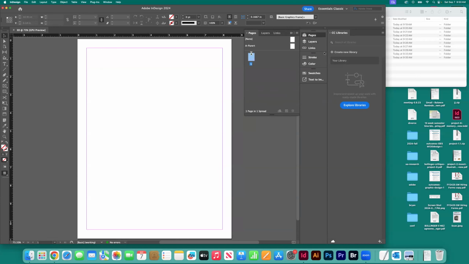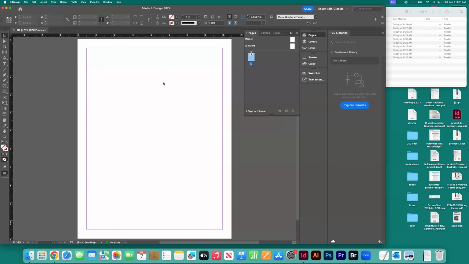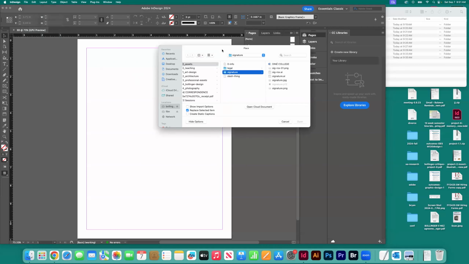Okay, so it's pretty simple. At this point, I have the first page, and what I'm going to do is come up here to File, and then go to Place, and notice how the shortcut is Command D on a Mac. So Place, and then this dialog box is going to pop up, and what I'm going to do is navigate to my teaching portfolio, where I have a folder called Books, and then there's a 3D design folder.